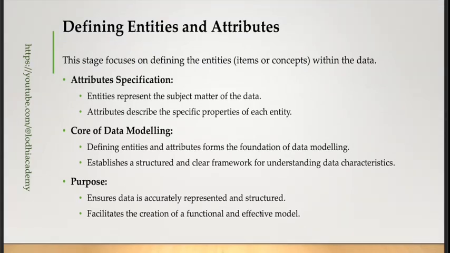Defining entities and attributes. This stage is all about identifying the entities, items or ideas, and the characteristics that go along with them. Entities constitute the subject matter of the data, whereas attributes specify the particular qualities of each entity. The foundation of data modeling is the definition of entities and characteristics. It offers an orderly and transparent framework which is necessary to comprehend the characteristics of the data and create a useful model.